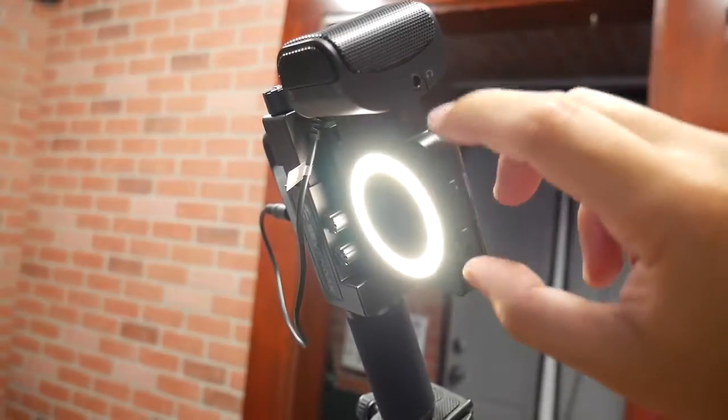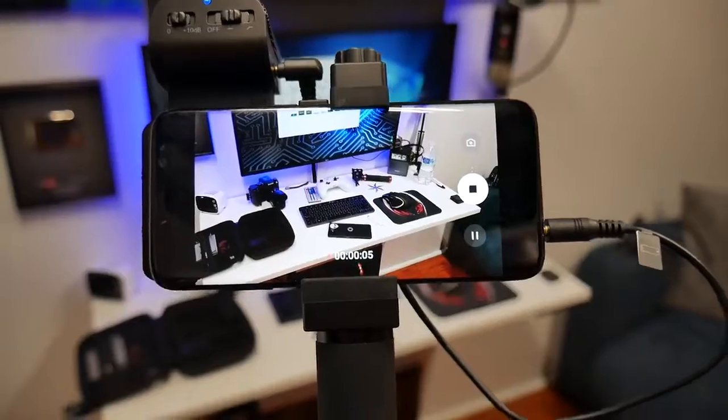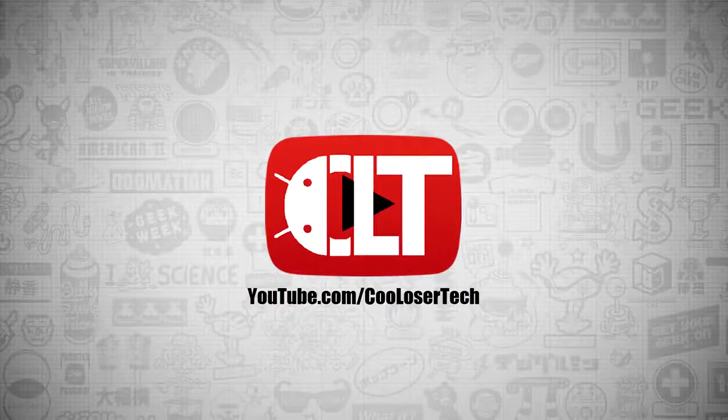This right here is the SmartCine by Movo Photo. It's an all-in-one video kit for any smartphone, and you can back it up on Kickstarter right now.